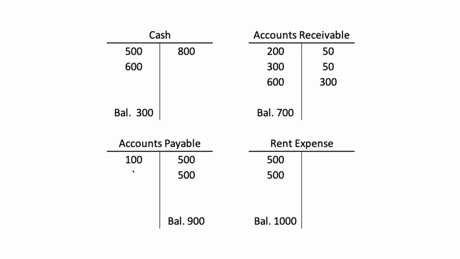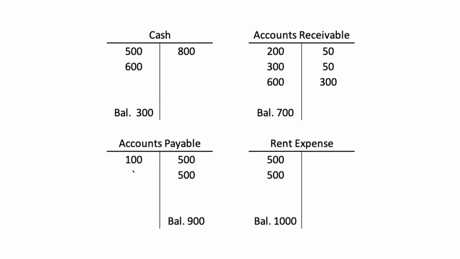So over time, as a business does different transactions, their T accounts are going to grow larger and larger. Let's look at a couple examples. The first one is cash. As you can see on the left side, our debit side, we have a $500 debit and a $600 debit. Now remember, cash is an asset, so when you debit it, you make it go up. So that means this company took in $1,100. However, there's a credit of $800, which makes that amount go down. So you'll take the $1,100, subtract the $800, which will give you $300.